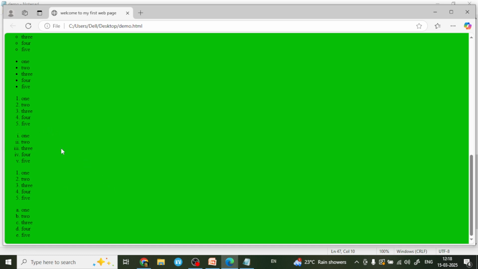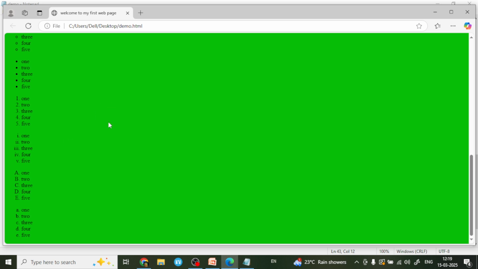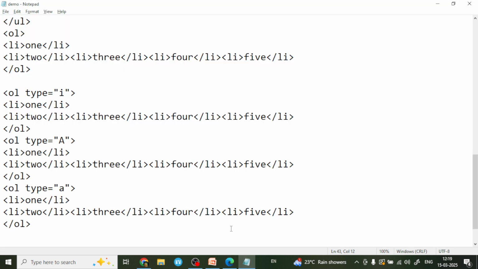These are the ordered lists. By default it takes 1 2 3 4 5, and when you give a type, then it gives you the result according to your type. I am giving capital A here. You can see the changes. Thus you can create an HTML list.